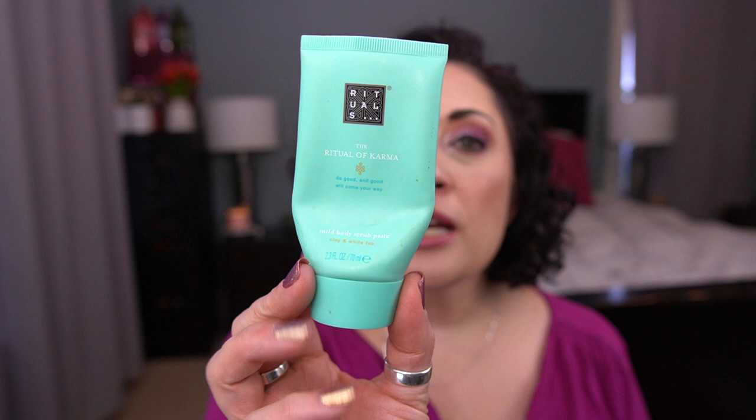I have four in blue — it's kind of like a crossover color. The Rituals, Ritual of Karma Mild Body Scrub Paste. This was actually really nice. I quite enjoyed this scrub — it's 70 mils. I don't know that I would purchase the full size because it's probably expensive. But when you compare it to the Tree Hut body scrubs, it has much finer exfoliating bits — it's definitely more mild. But I liked it, I thought it was nice.